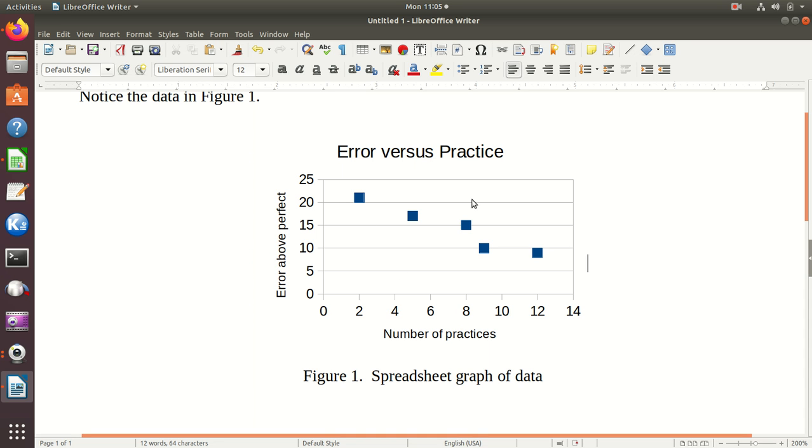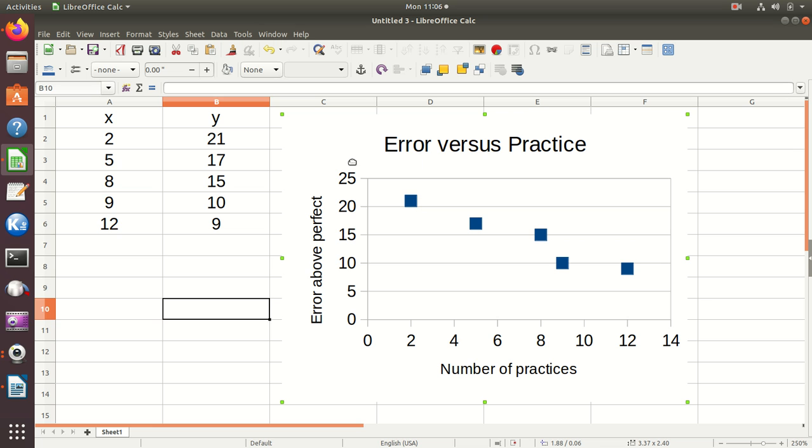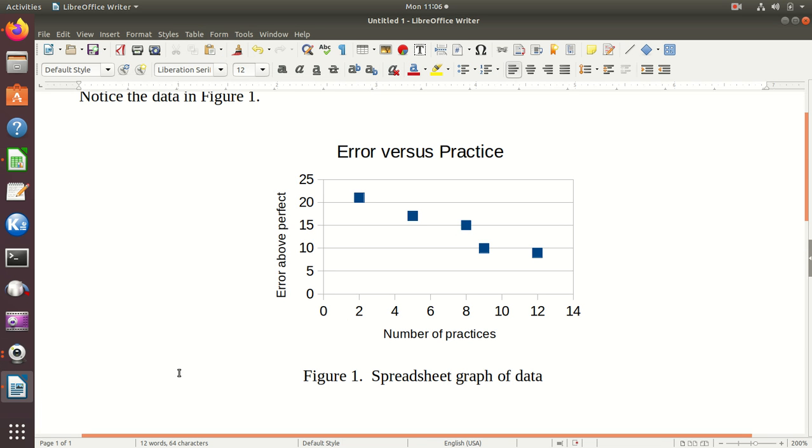Okay, so if I am simply trying to paste a spreadsheet graph into my document, it truly is just a copy in the spreadsheet. So here I did a copy of just the graph, and then came to my document and did a paste, and there it is.